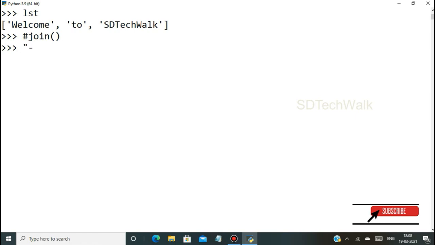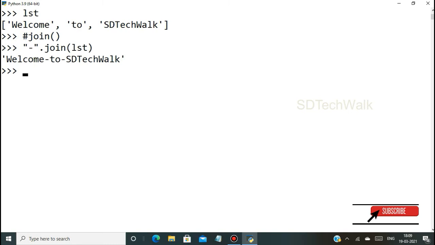Using hyphen or any character you can give. Separator dot join, and what you want to join: the list. So here we have got welcome to SD Tech Walk, joined using hyphen. If I had given a space, then the same original string would be my output. So this is my join operation. Hope it is clear.